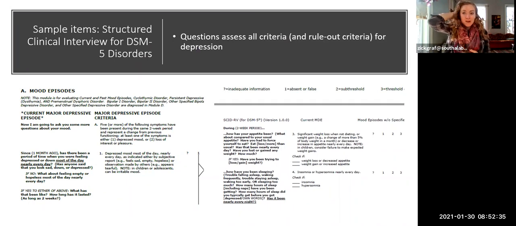These are more questions from the same interview, the semi-structured clinical interview for DSM-5, which is abbreviated the SCID. This is just a little snapshot of some of the questions that we ask to assess the criteria for mood disorders. Again, these questions can be read verbatim, and sometimes they are in research studies where less trained people are administering the interview. But in most clinical settings, when semi-structured interviews are used, it's more of a guideline. So when I'm giving one of these, I go through the questions and look at them to make sure that I'm remembering to ask about each criterion for depression, but I wouldn't necessarily read these items verbatim.